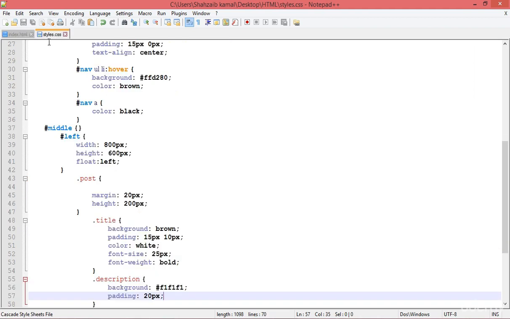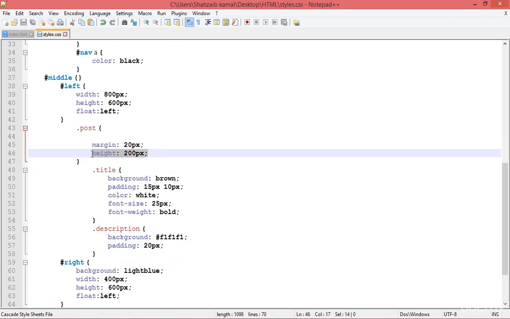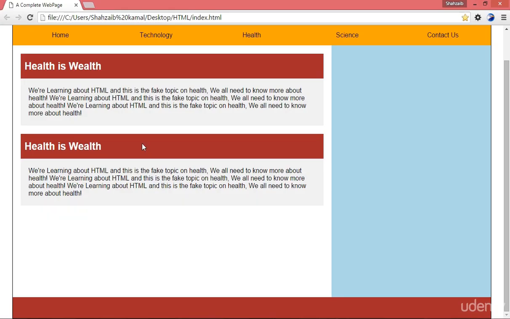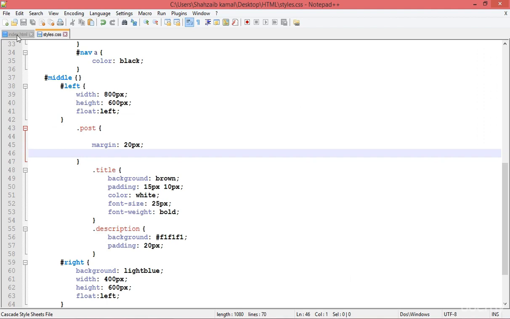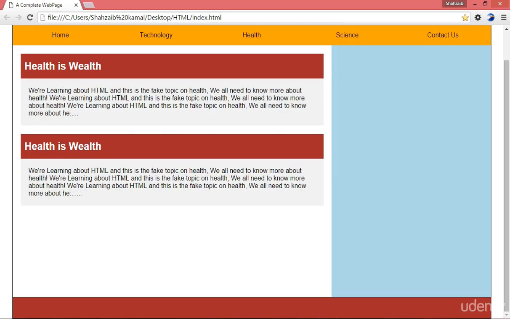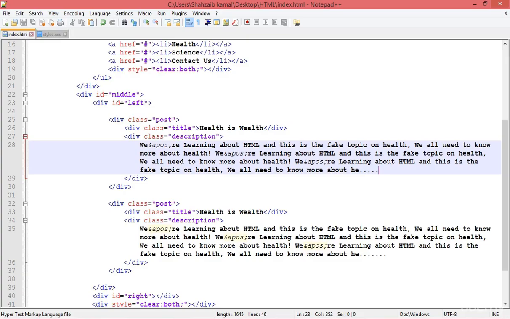Now I'm going to the styles.css, and I'm removing the height from the posts, save and refresh. So now this is what I've created. If you put more content, the size will be more lengthy. If you put little content, well, one thing more I want to make clear: in PHP we can stop more words, but here we should make a limit on the text. Okay, why not I remove some text here. Did you watch what I did? Save and refresh. Now it's looking more great. What I did, I removed the extra content and kept it within a limit. Okay, so basically it's looking awesome.